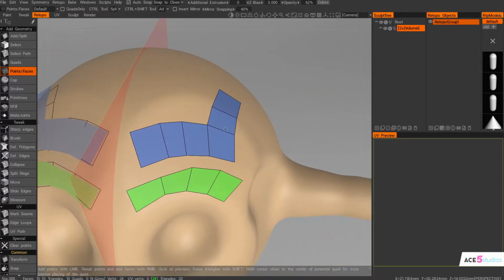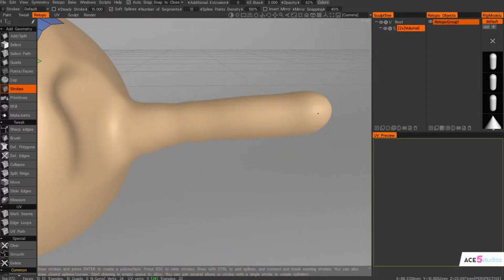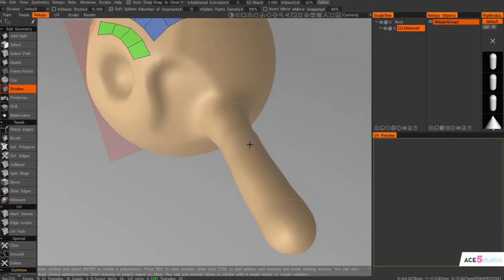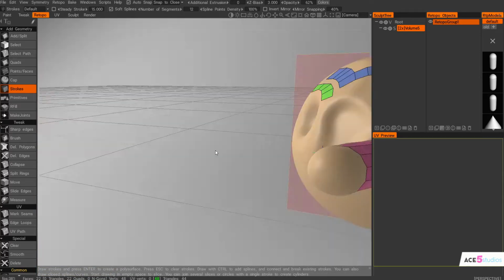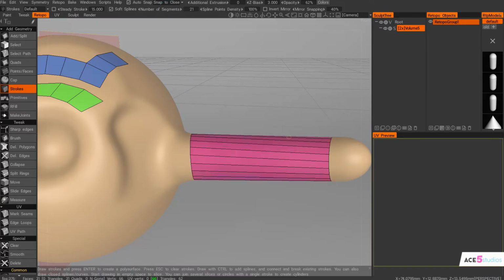So the next useful tool that we have, actually back to strokes. This is the reason I wanted this, strokes is very handy because if you click and drag like this, and then you drag these together, the orange indicates that it's a full circle. And if you do this and you draw through, then you can just hit enter and it'll automatically draw a cylinder over this. And you can select how many segments you want here. So this is 12. If you undo, you can have like 21, much more of them.